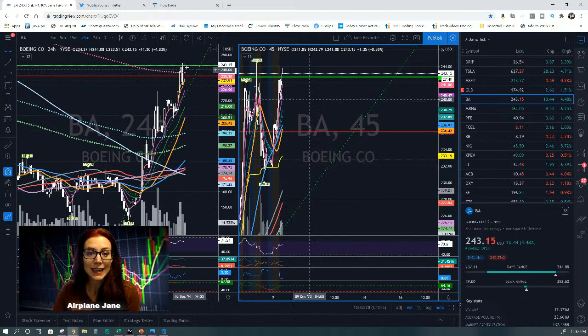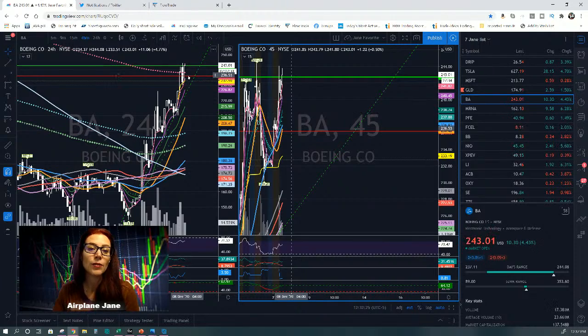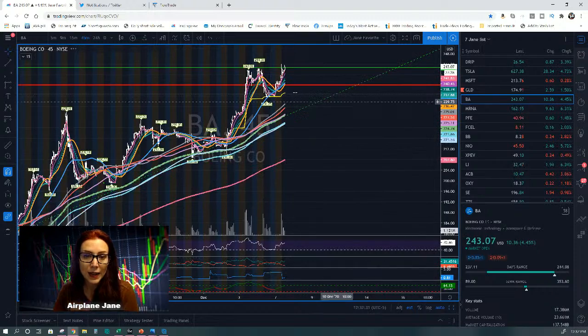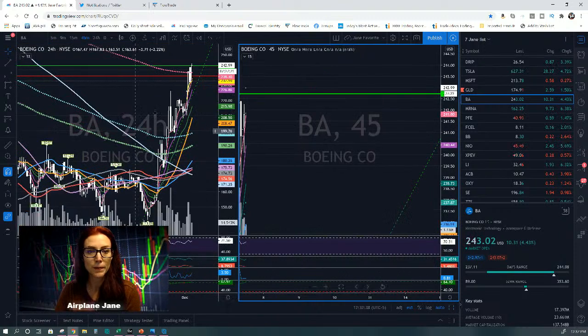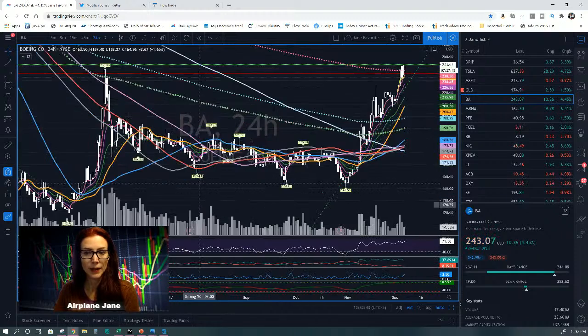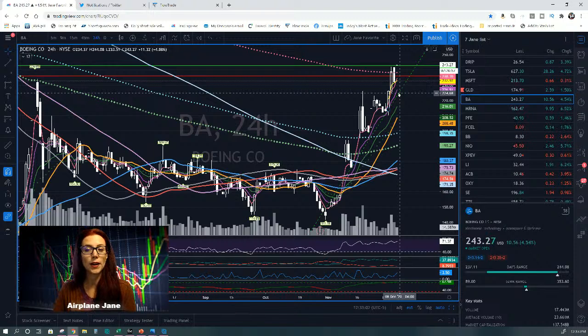So Boeing on the daily is a little extended away from the moving averages. We've got my 425 EMA in here. Really, hey, this might be a make-it-or-break-it. Will this move happen where it's going to break out above? Oh, I wanted the daily chart, excuse me. Let's go on this one. So will this break above, or is this going to end up closing down below 238.30? If we close below 238.30, might be heading back down. I would look for a support of roughly 224 right here on the chart.